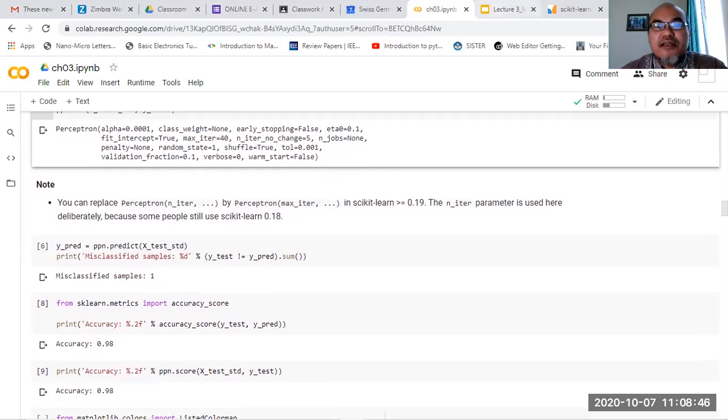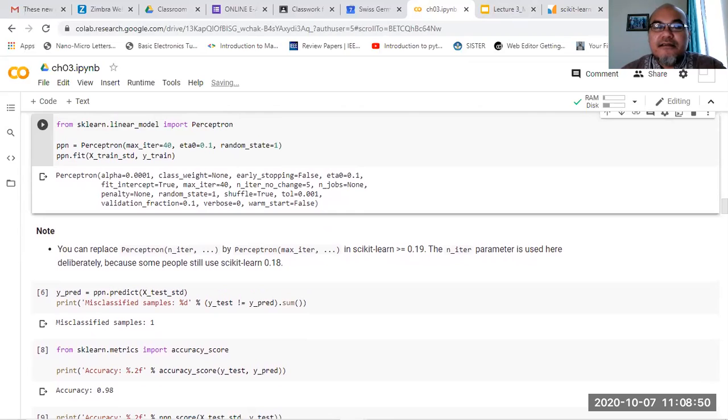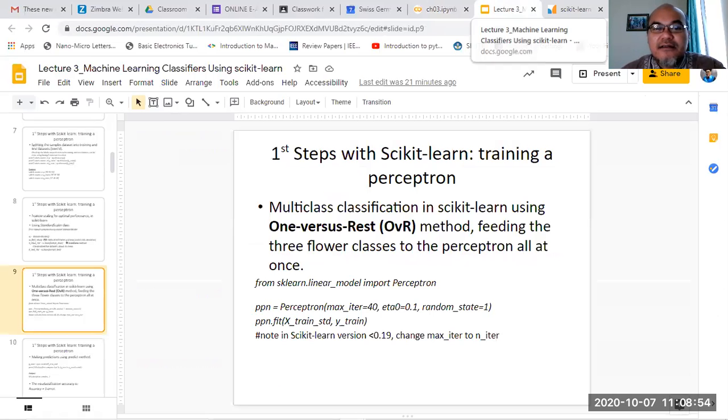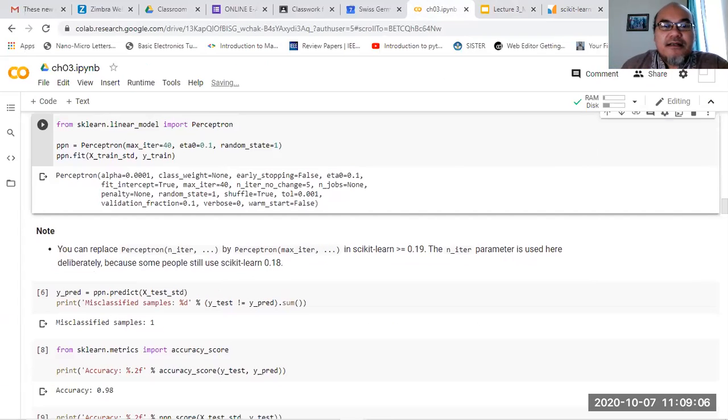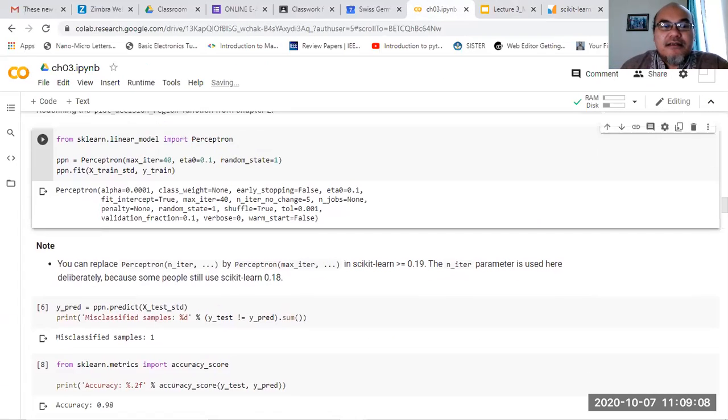After that, we can make a prediction. So it is now already fit, already trained using the fit method, and then we test with the obtained perceptron, which we already obtained here in this output.